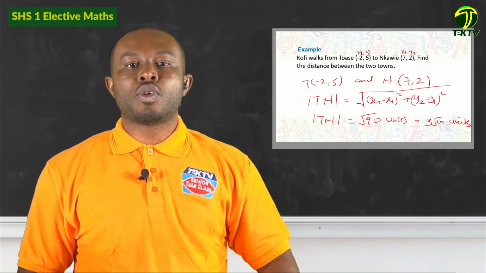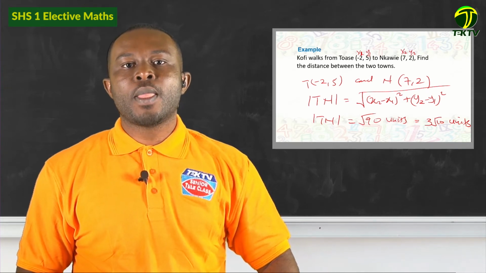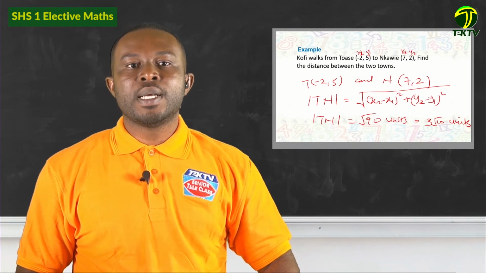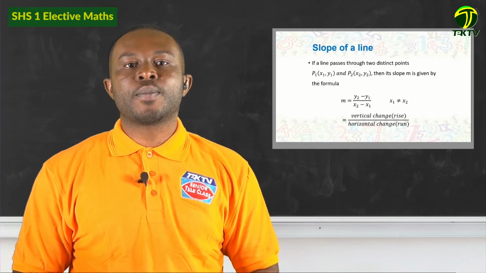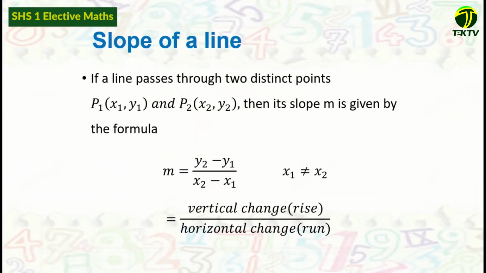The next thing that we're going to consider will be how to find the gradient of a line. We can also refer to it as the slope. So when I say gradient, it's the same thing as finding the slope. The two are the same. And so this one too, we shall also try to develop the whole formula for the gradient, how a given line is sloping.